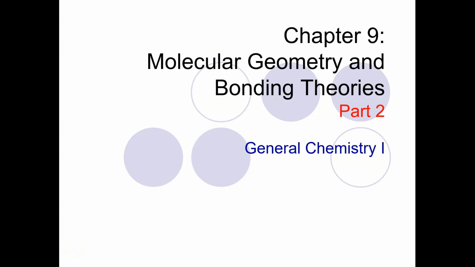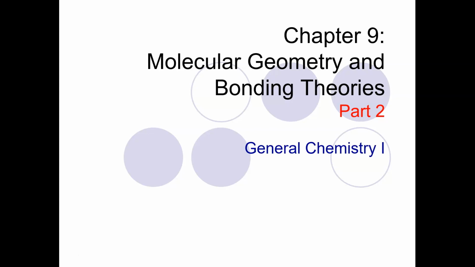This is part 2 of the Chapter 19 lecture videos. There will be a tiny bit of new content in part 2, but the majority of this video is to practice using the information that was discussed in part 1, which is to identify the electron domain geometry and the molecular shape of a Lewis structure. That could also include figuring out the bond angles.